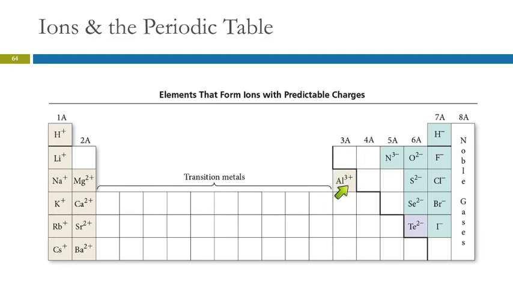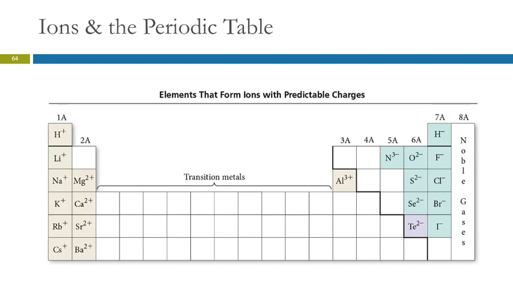Here's aluminum, a main group metal. So that's going to lose electrons. It's not going to gain electrons to go this way. It's going to lose electrons. So if it loses 1 electron, it'll be the same as a magnesium atom. 2 would make it like sodium. 3 would bump it around here and make it have the same number of electrons as neon. And we'll see there's a reason why the number of electrons that noble gases have seem to be desired by a lot of these atoms.